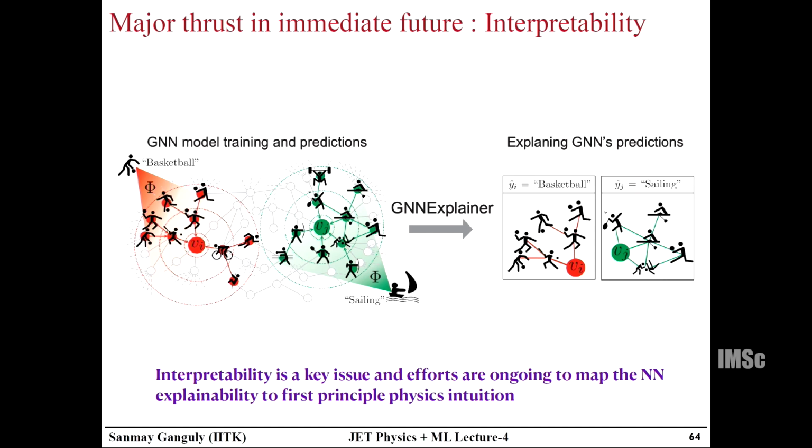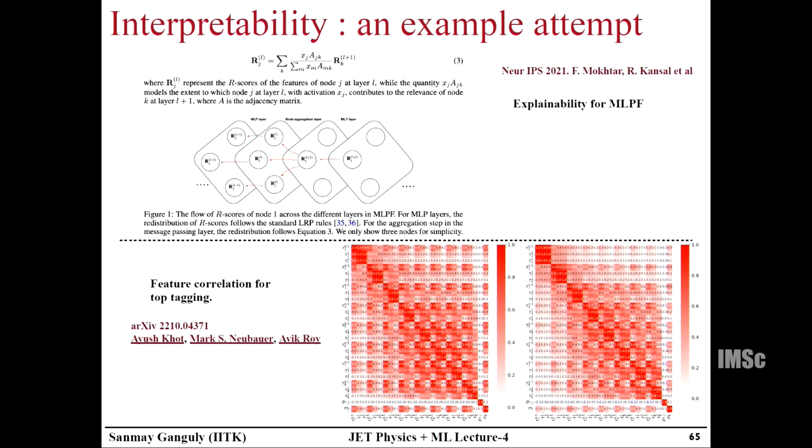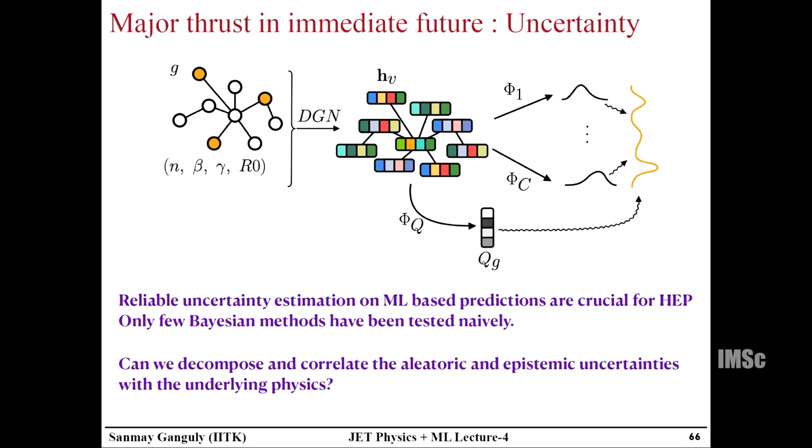Another thing we are trying to bring in is explainability. It's still not on very rock-solid footing: when a neural network infers something, what information from the input data does it use? It's not like writing down a few mathematical steps so that you have a real track of which pieces of information are used or not. So finding interpretability is very important. It has been attempted for some cases, but it's still on, let's say, dodgy footing. It's not as rock solid as the previous ones we were talking about. Another part is uncertainty.